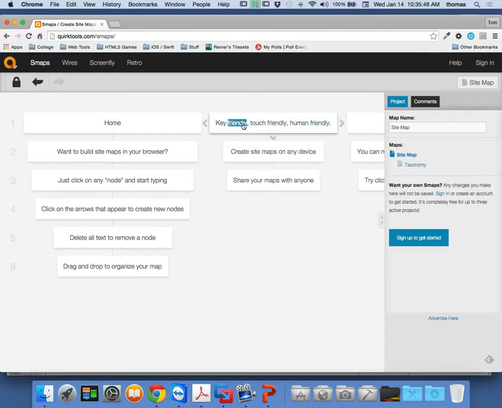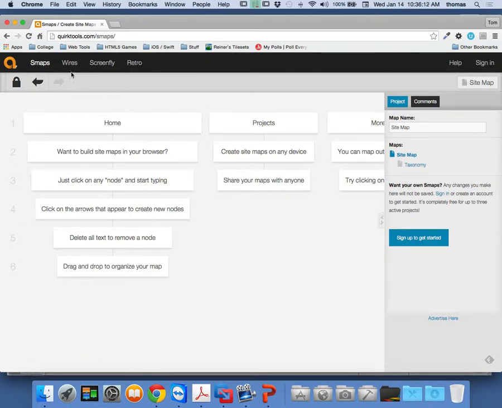And then maybe this one, I'm double clicking here, is going to be my projects page, right? And this is what my nav bar is going to look like. And underneath my home page there might be some other links. So you can create your sitemap by using SMaps that comes with quirktools.com. This is kind of a neat little tool.